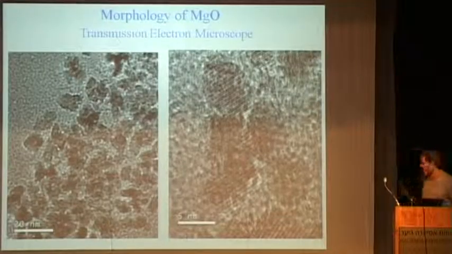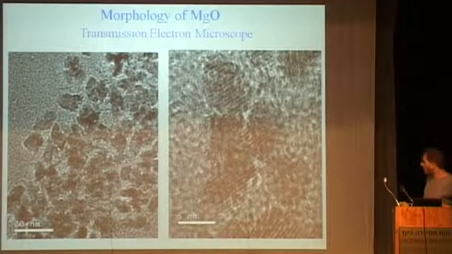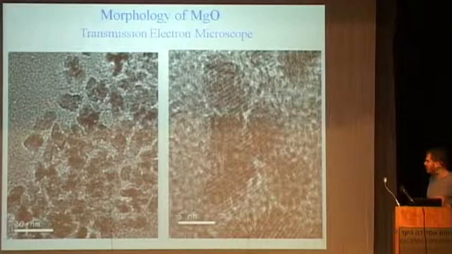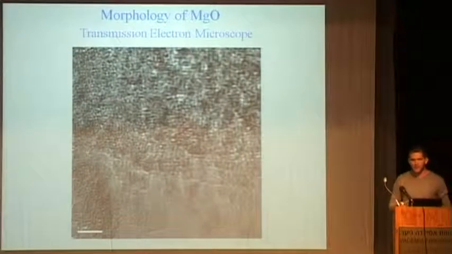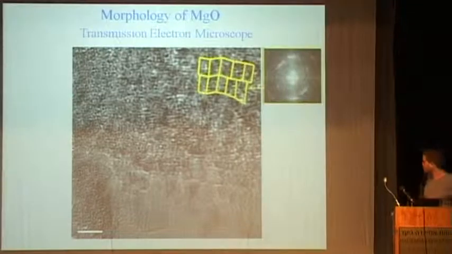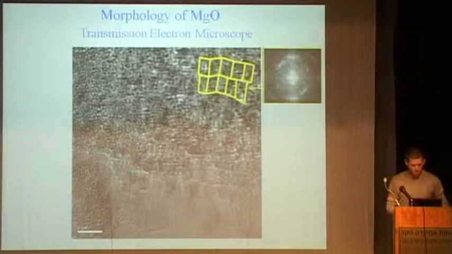Again, you can see here that the building blocks of those sheets are about 3 to 5 nanoparticles of magnesium oxide. But what happens is that in situ, during the synthesis, they are assembled into two-dimensional sheets. And here you can see an illustration, but the sheet is assembled from a lot of small particles.